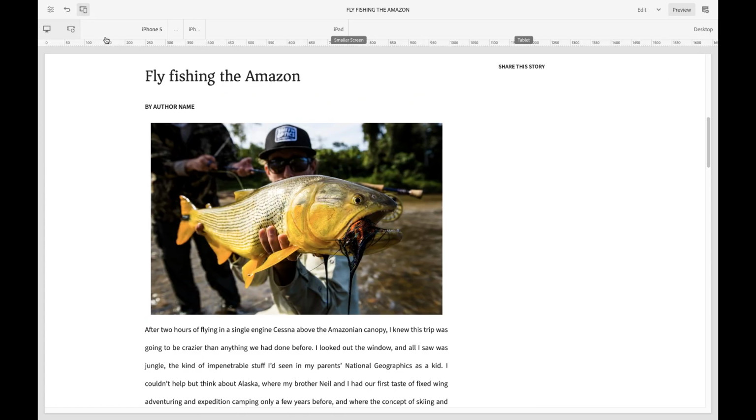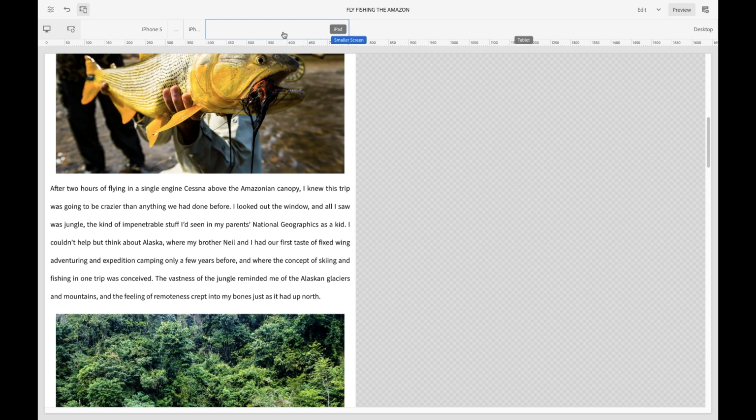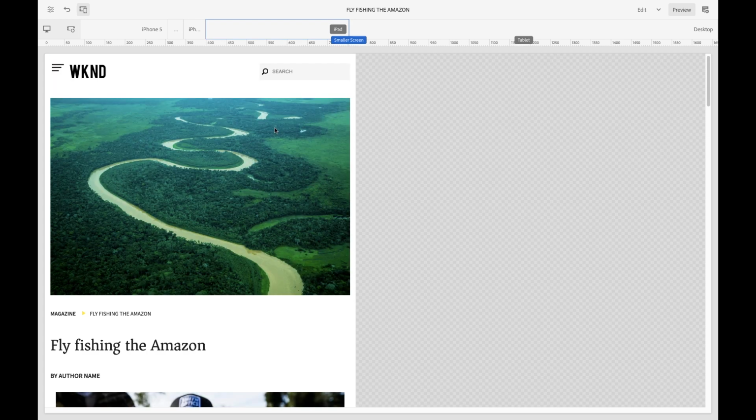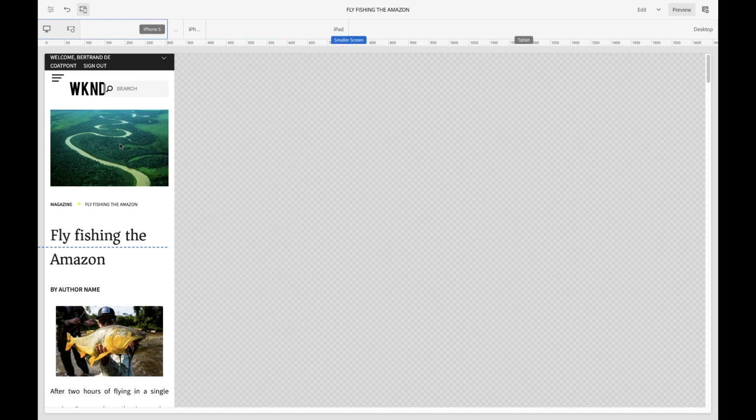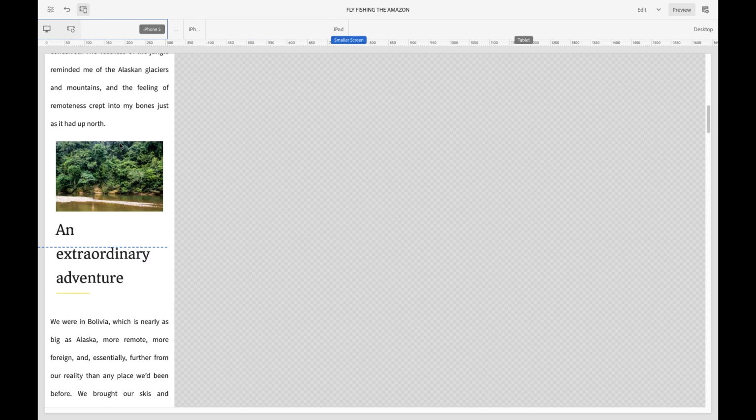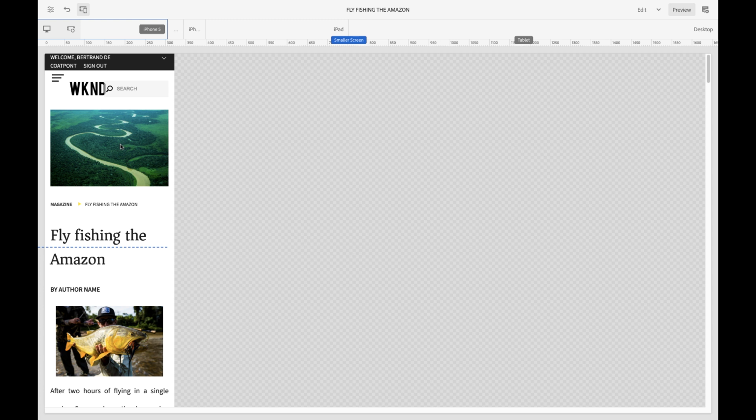For this purpose, he leverages the built-in device simulation mode, in order to get an idea for how the page is going to look like on various mobile devices such as tablets and mobile phones. The Weekend site, and the core components that the site is built upon, are natively enabled for responsive design, allowing for a logical flow of content on screens of different types and orientations.